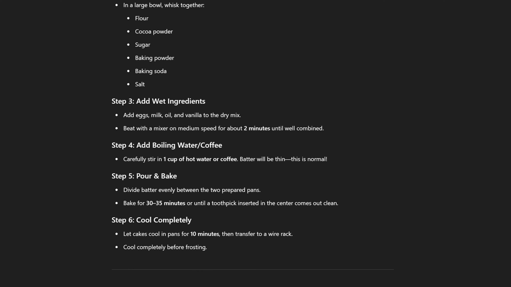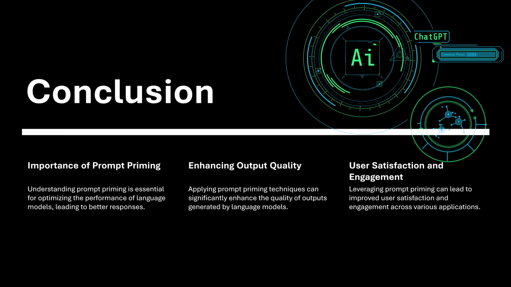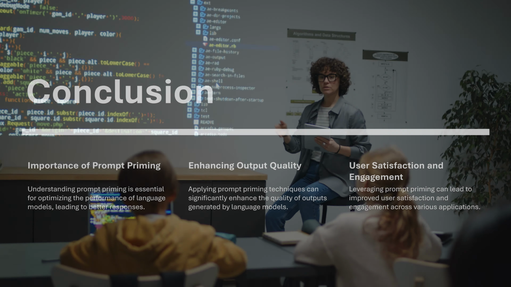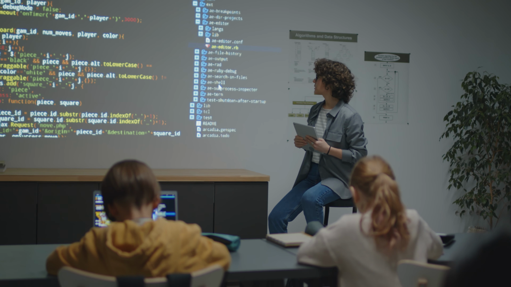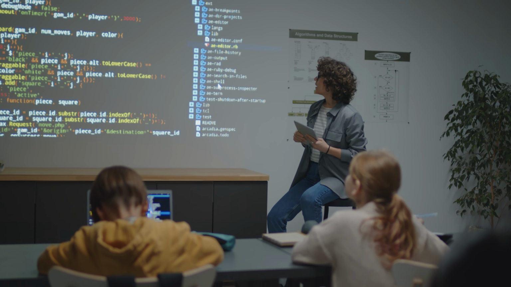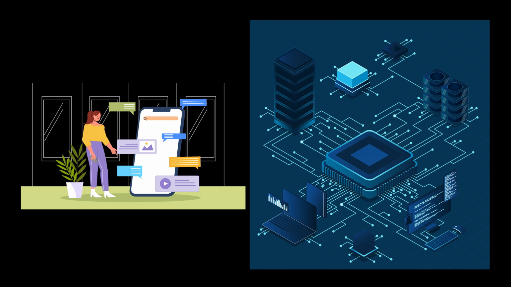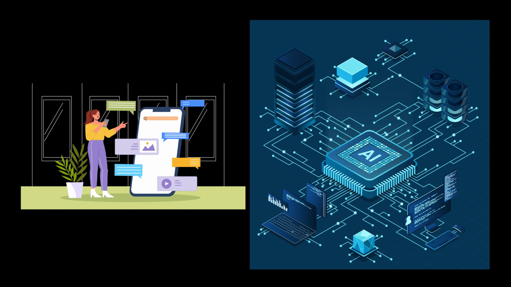So in conclusion, I can say prompt priming is a powerful technique that enhances the performance of language models, making them more effective in generating relevant, accurate, and coherent responses. By providing clear contextual instructions, you can always get a better result, and you can leverage the full potential of these models to meet your specific needs and requirements, so that you don't have to scroll through each answer again and again. In 1 or 2 iterations, you will get the desired result from the language model.